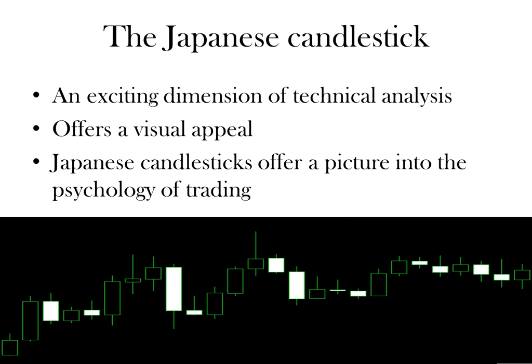So what is the Japanese candlestick? The Japanese candlestick offers an exciting dimension of technical analysis. It offers a visual appeal of the market. Japanese candlesticks offer a picture into the psychology of trading. As a new and exciting dimension of technical analysis, Japanese candlesticks and candle pattern analysis will help individuals who wish to have another tool at their disposal. This tool will help sort and control the constant disruptions in the currency market.